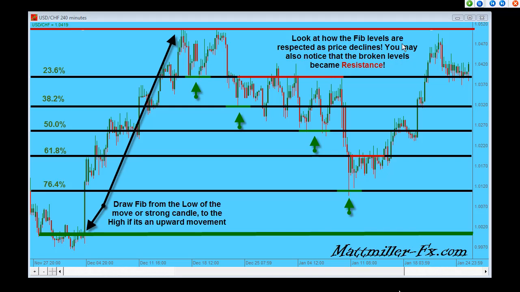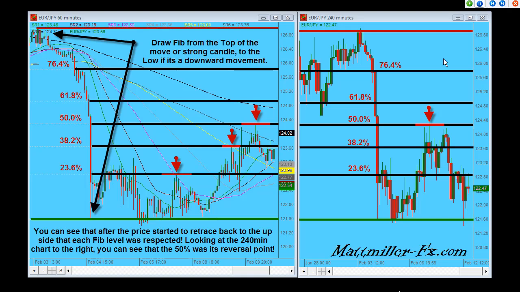And so we'll also take a look at an example to the downside. And this one I included the 4-hour here so we can kind of see what it looks like on a longer term. Basically, I set my fib here from the high to the low. And you can see the bounce here. We kind of hung around the 23.6 for a while. We got in a big range, and there it was used. And once we worked above it, we used it again here for a nice bounce. And as soon as we got back above, we used the 50% here for a really nice bounce.